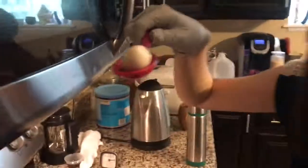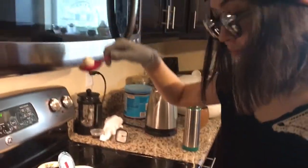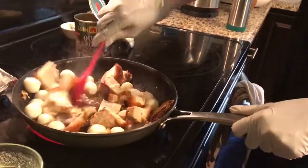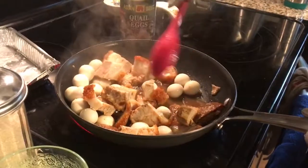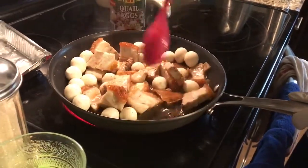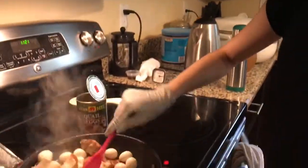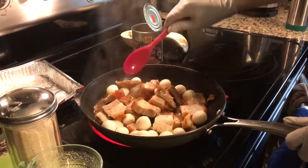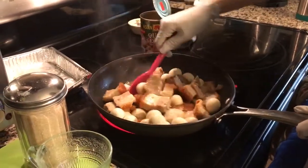When you say egg in Lao, you say kai. Ooh, it's getting hot. You say hot, you say hon. You say hon. When you want to say, ooh, delicious. Oh, we already said that. We already said sip lai.